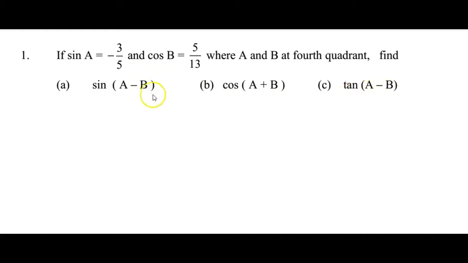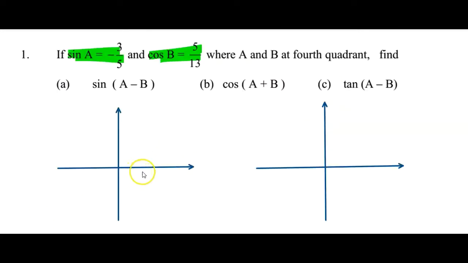For this question, I'll just show A and B, and the C I will leave for you as an exercise. So here I got ready 2 Cartesian planes in order to sketch my angle A and angle B. In the first diagram, I'm going to sketch angle A. Since A and B fall at the fourth quadrant, here I will sketch a right angle triangle at the fourth quadrant. This is a right angle triangle, and this angle I will label as A.